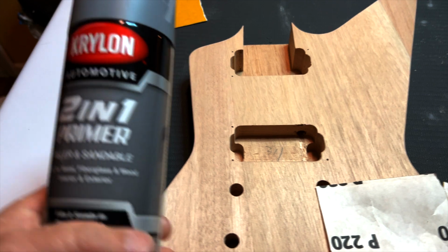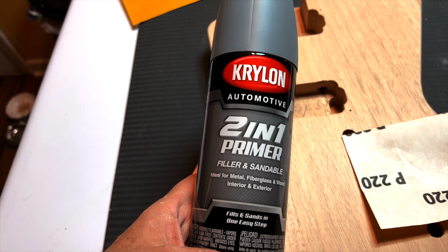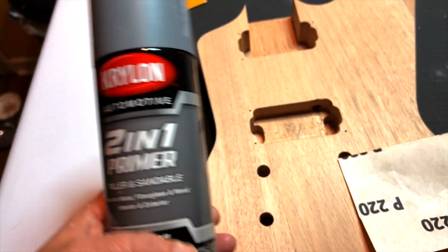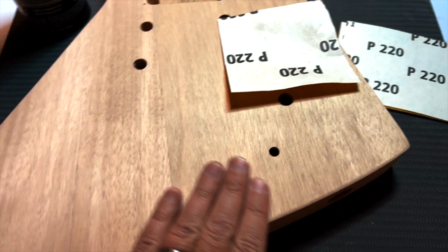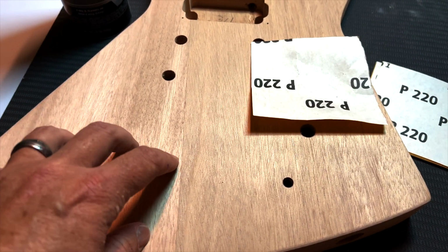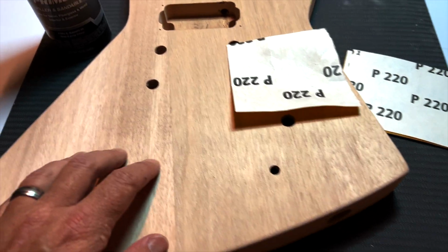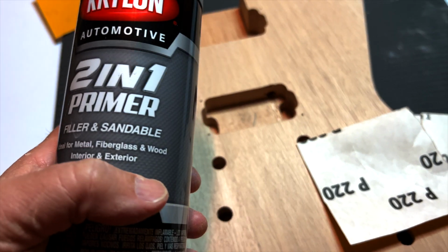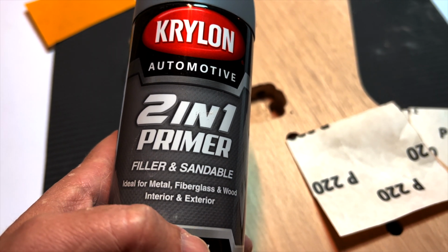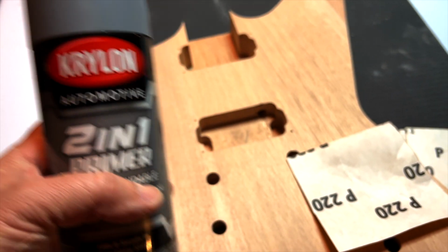One last thing, this is the stuff I'm going to use. I've never used this 2-in-1 primer. It says it's for wood. It's labeled automotive, but when I've spray painted guitars in the past, sometimes the wood sucks that paint in so deep. Even if you prime it, you can still see the wood grain, and I don't want to see that. So hopefully this is a wood filler and a sandable primer, so 2-in-1. So hopefully that'll do the trick. But I like the Krylon stuff. We'll give it a shot.